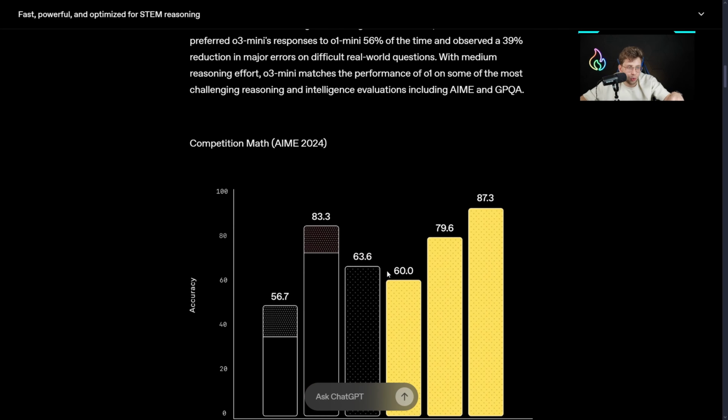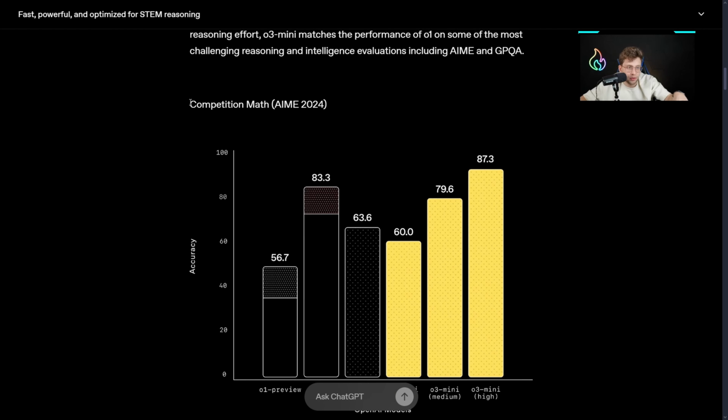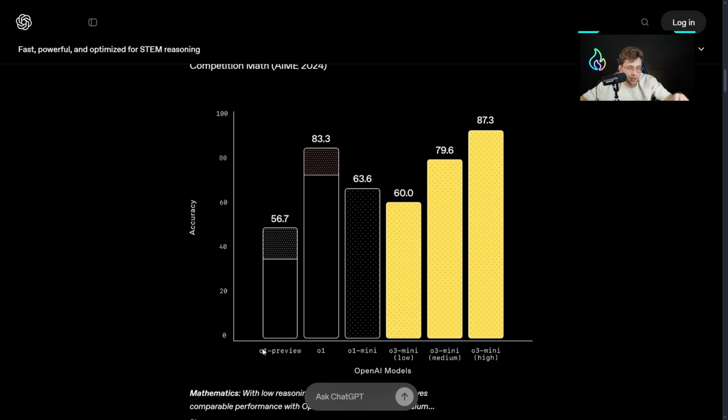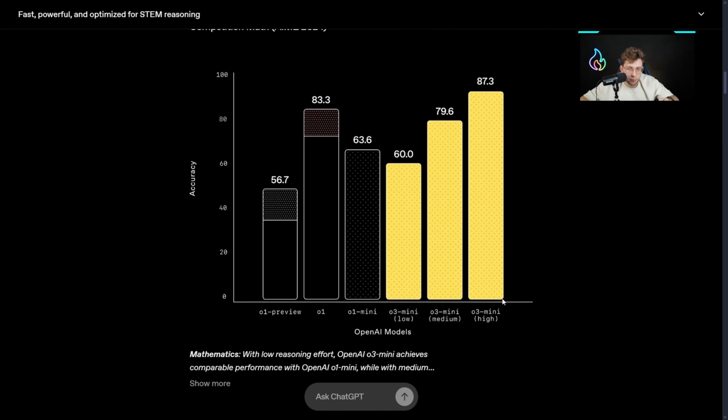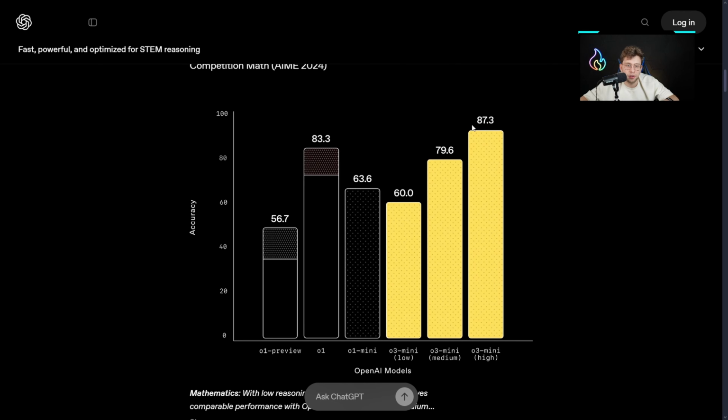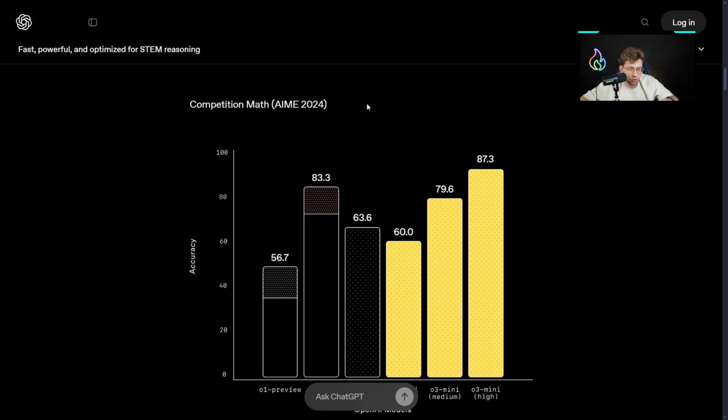And now we can go over here to some statistics. So first things first, we've got a competition math. Here we have O1 preview, O1, so we can see that o3-Mini is a little bit better than the O1. That has been for a long time the best model out there on the internet. However, as we know, DeepSeek released their model and it's a great competitor of ChatGPT and it's very, very cool. So we can notice o3-Mini actually scored 87.3 points in the competition math. Meanwhile, O1 only had 83.3. So this is a great indicator.